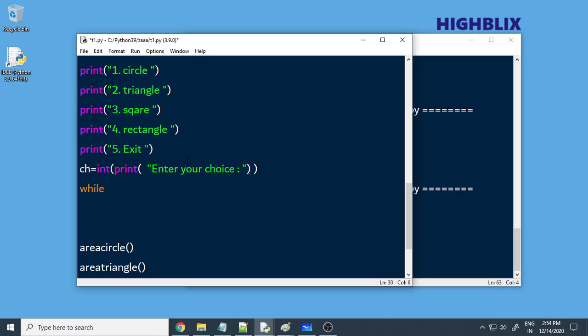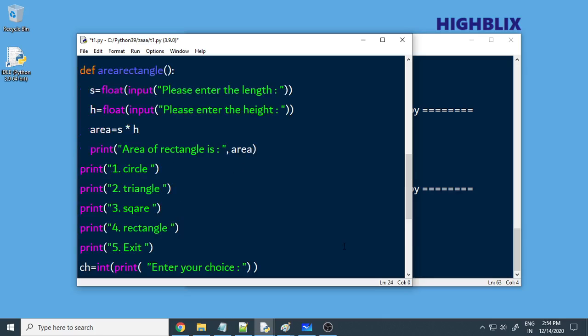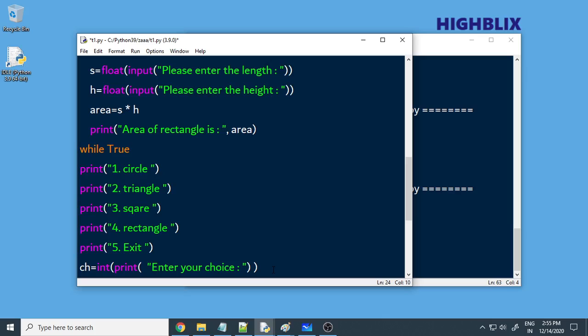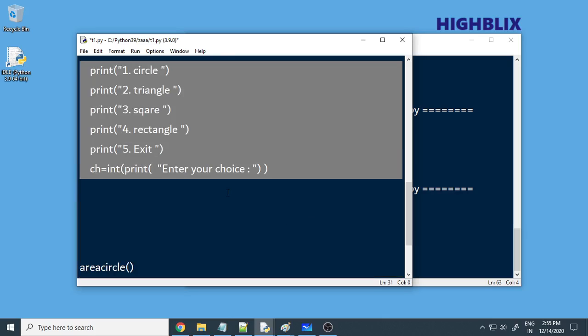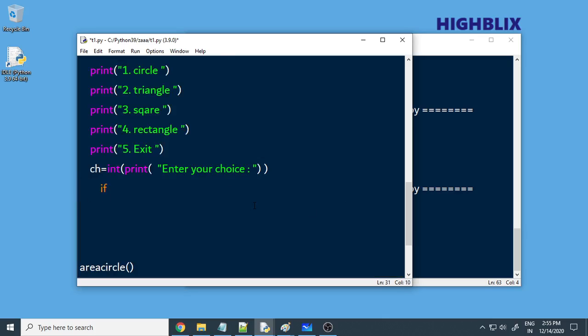So you have to say while true. So while true we have to put it. Right. So now if ch is equal to 1, then you have to call the area of circle.